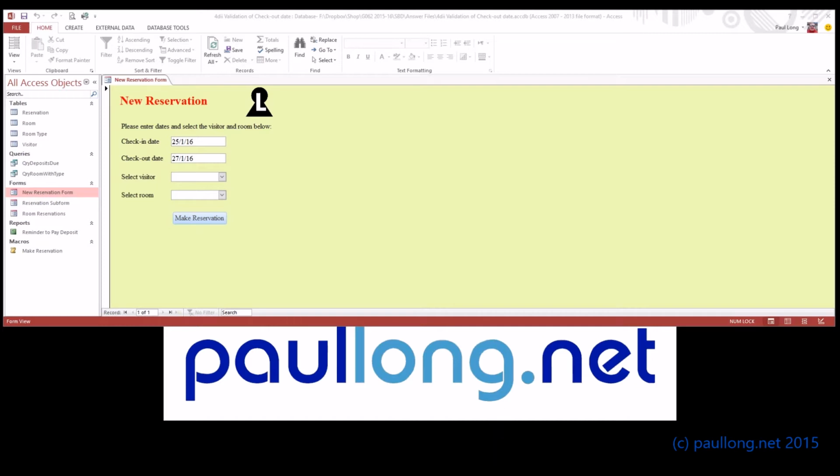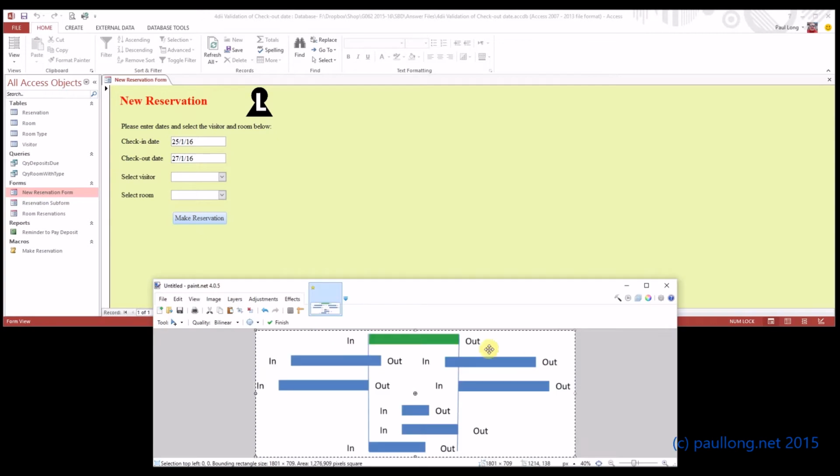Now the logic that we're going to use for this is based on this diagram here. This green line represents what we want to book. So for example, in this case here, if we're booking on the 21st of the 1st '16 through to the 27th of the 1st '16, then this vertical line here represents that check-in date of the 25th of the 1st '16, and this line here represents a checkout date of the 27th of the 1st '16.